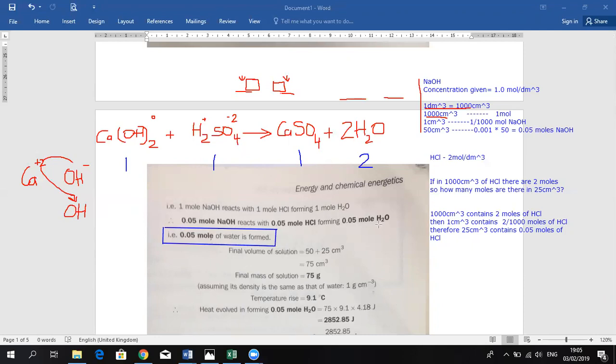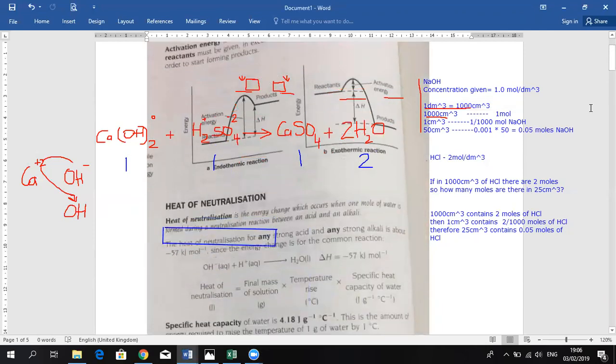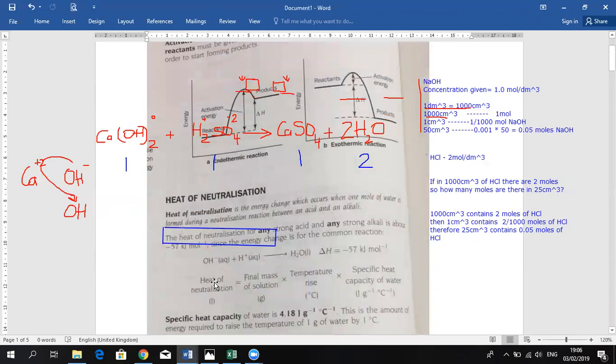Alright. So now that we know how much water was formed, right? So all of that was to figure out how much water was formed. Because what we want to do really is we want to use that formula they have to the top. Because initially when they start the topic, they make it look real simple and say, well, if you just want to find heat of neutralization, you just need to use this fancy formula here and you're going to find it out. But nobody told us that we had to work out those individual things to find out what the mass of the solution was and what the temperature rise was and that kind of thing.